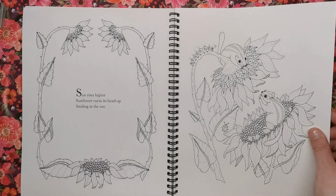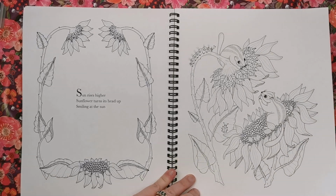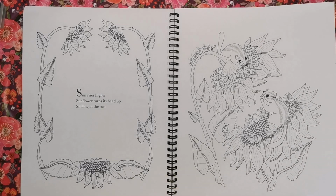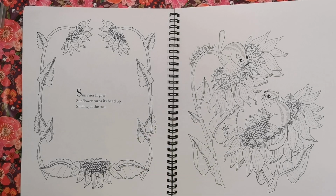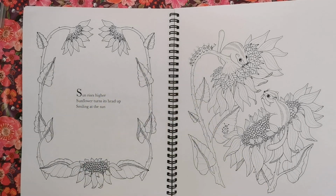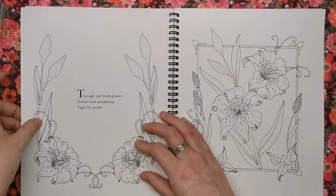Sun rises higher, sunflower turns its head up, smiling at the sun. Sunflower is another flower that's been requested quite a lot. I find it quite a difficult flower to colour because of the big expanse of darkness in the centre. It's difficult to get those highlights, shadows and form with such darkness, but I'm going to give it a go.